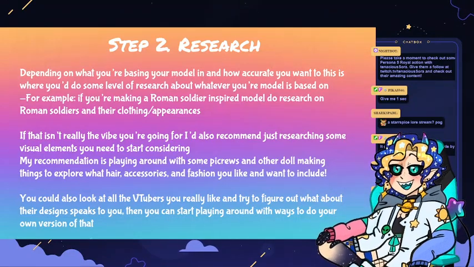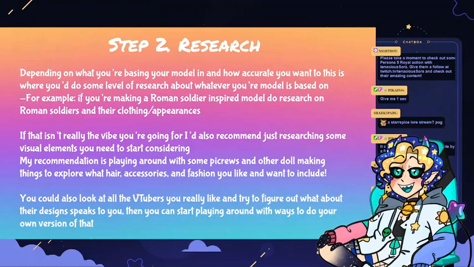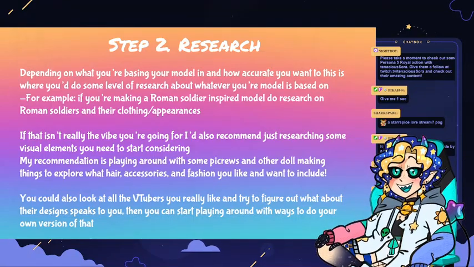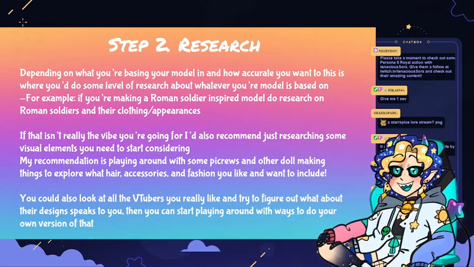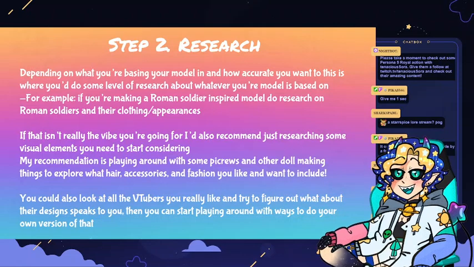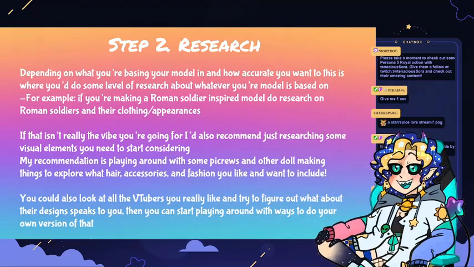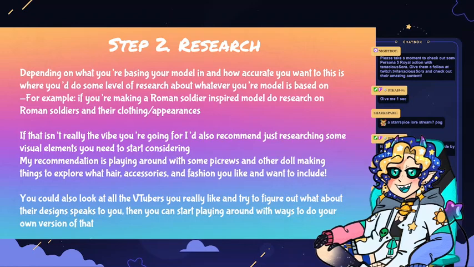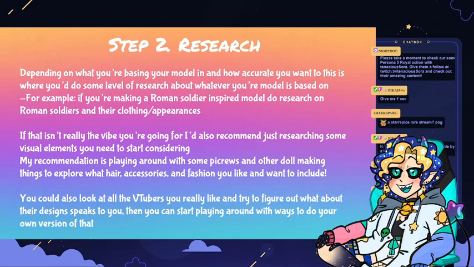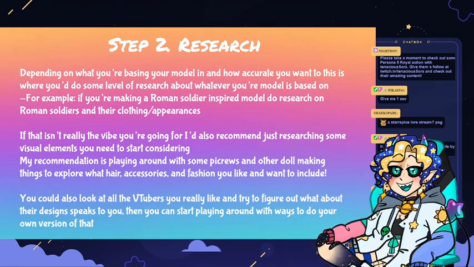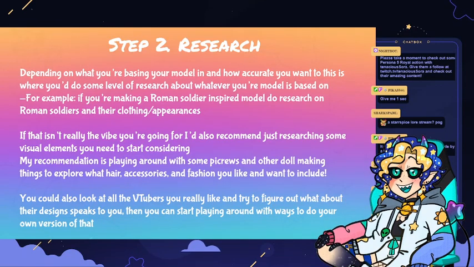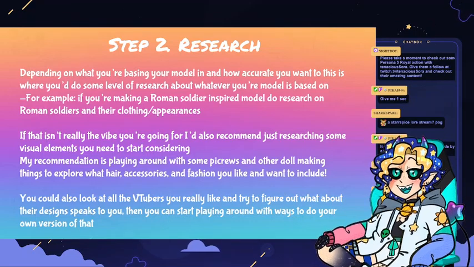But also, doing a bit of research can help you figure out a bit more to involve in your model. So, if I were to do a model based on the solar system or based on a specific planet, then I might want to do a bit of research about that planet and then see, oh, it has this many moons. Maybe I could have the moons as earrings and stuff, you know? So that might actually help you figure out pieces of your model that you otherwise wouldn't consider. And then you have bits of your model based in fact, and those little elements can also become fun Easter eggs that people might notice, because you never know what people know, and you never know what people find fascinating, and a lot of people would really like something like that.